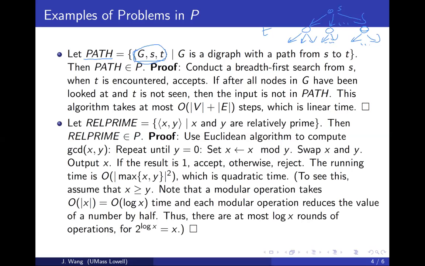Now this is a breadth first search, which means that if some of the nodes have already been searched before, then you don't have to generate them again. So all of these nodes are not generated before. And what would be the height of this tree? The height would be at most the number of nodes. So that's it, we just need to do a breadth first search.